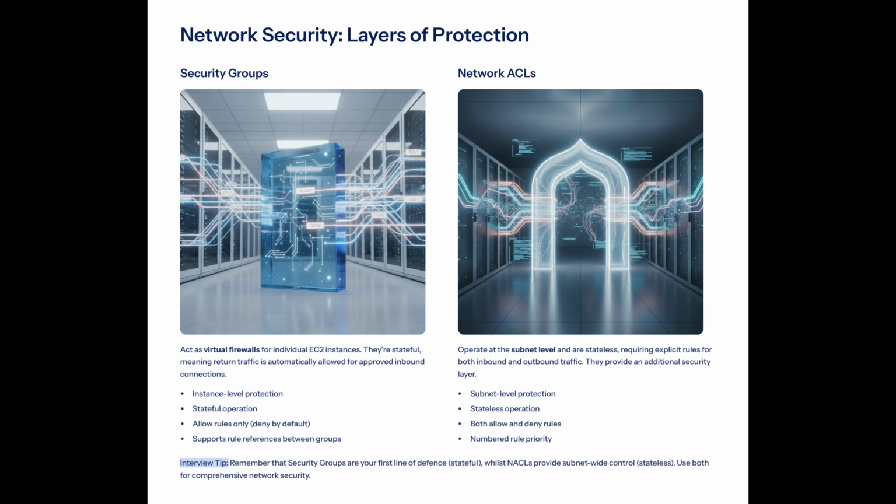In finance, a trading platform might run its application servers in private subnets. Security groups would be very tight, allowing traffic only from specific load balancer instances. On top of that, network ACLs could deny all inbound internet traffic at the subnet level, providing another barrier in case of misconfiguration.